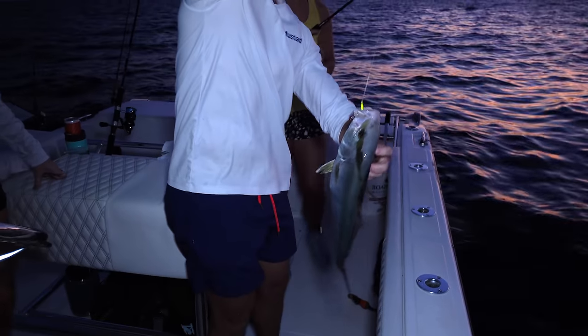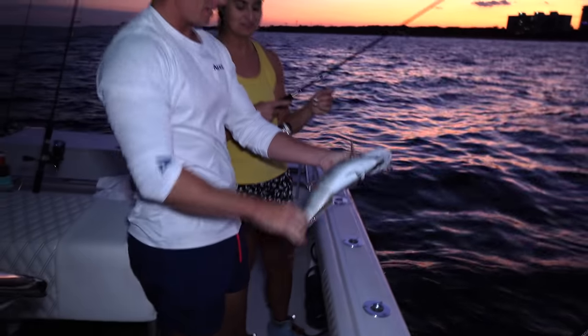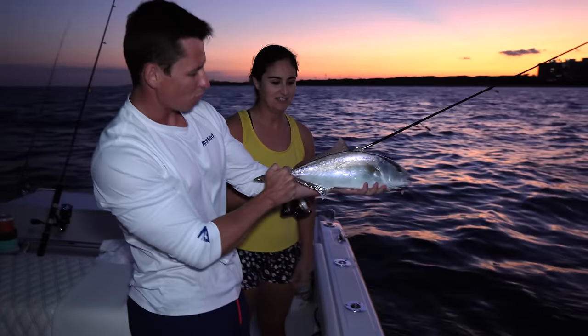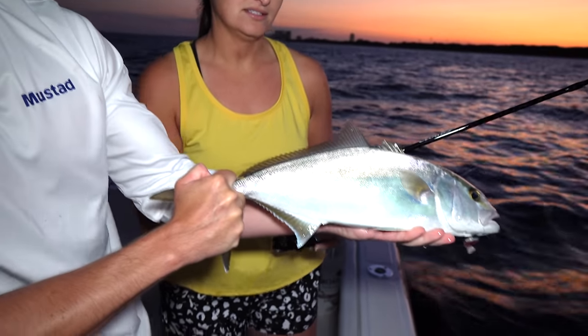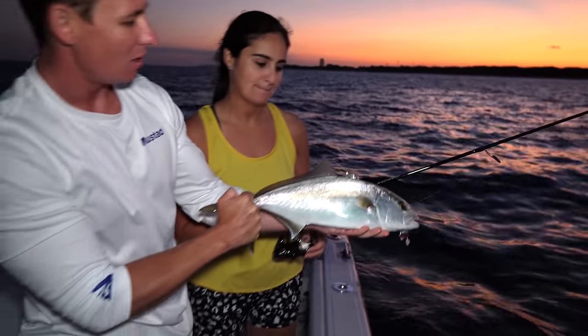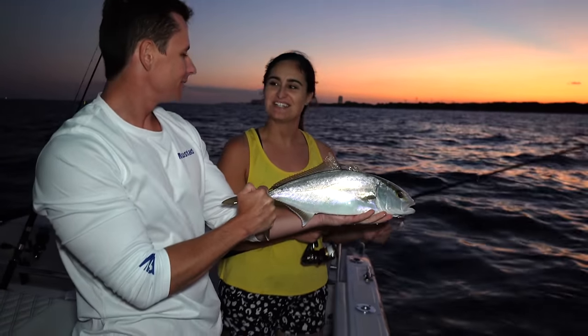You got yourself, I don't know. That's interesting. He's not an omicron. He's got a very short dorsal fin right there. It's most likely a lesser amberjack, which are pretty common on the near shore reefs. I wasn't expecting to catch that.